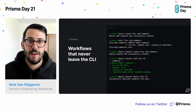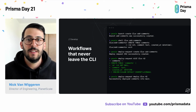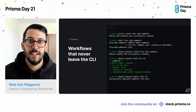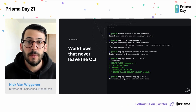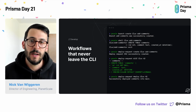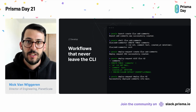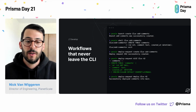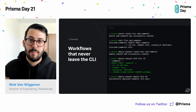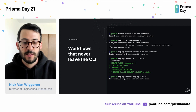With PlanetScale, you have developer-focused workflows that never leave the command line. If you want to experiment, change a row, remove or add a whole table, all you have to do is use the pscale command, create a new branch from your production database, and you can start experimenting. These commands here show a complete deployment workflow. A user is able to create that new branch, add an entire new table for the feature that they're adding, create a deploy request, examine the difference between the database that they were experimenting with and their production database, and then go deploy it right to production.